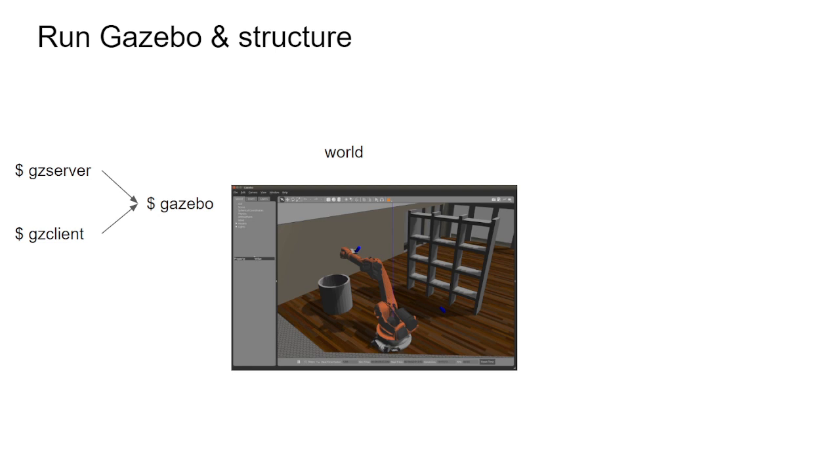You have the ability to save your simulation to a world file that usually has a .world extension. To launch the simulation from a world file, you just need to type gazebo, the name of your world, .world.